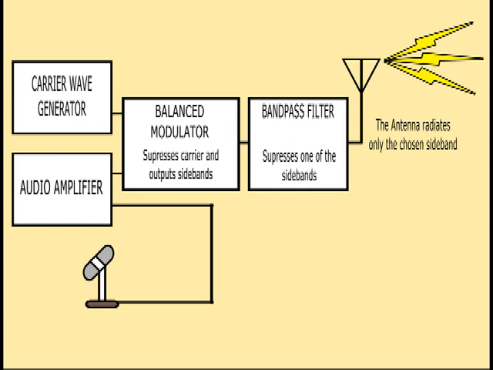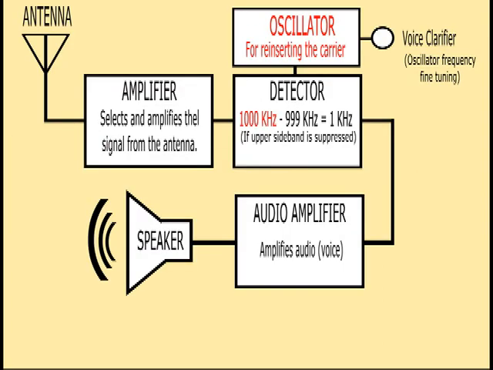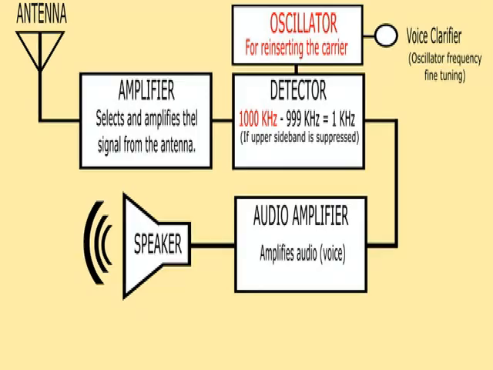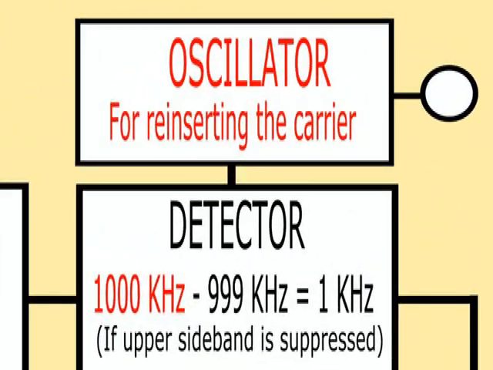Since both the carrier and one of the sidebands have been suppressed, only the remaining sideband reaches the receiver. The carrier is not present to beat against the sideband and render the audio. So an artificial carrier has to be generated locally at the receiver by means of an oscillator. Such oscillator generally does not match the original carrier frequency and phase, thus causing some distortion in the audio signal recovered.